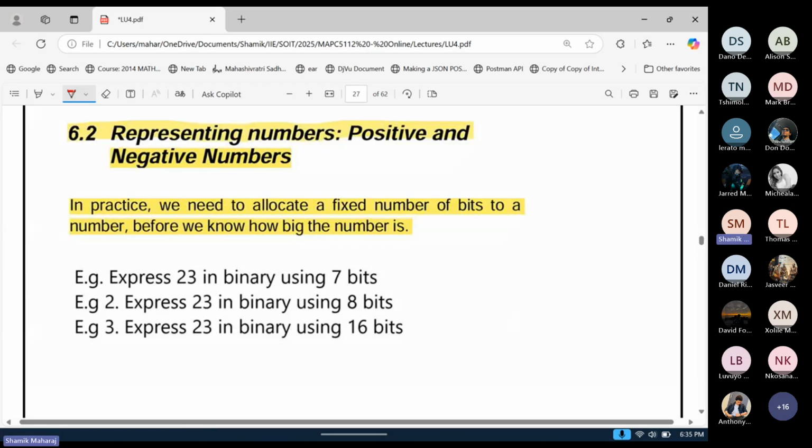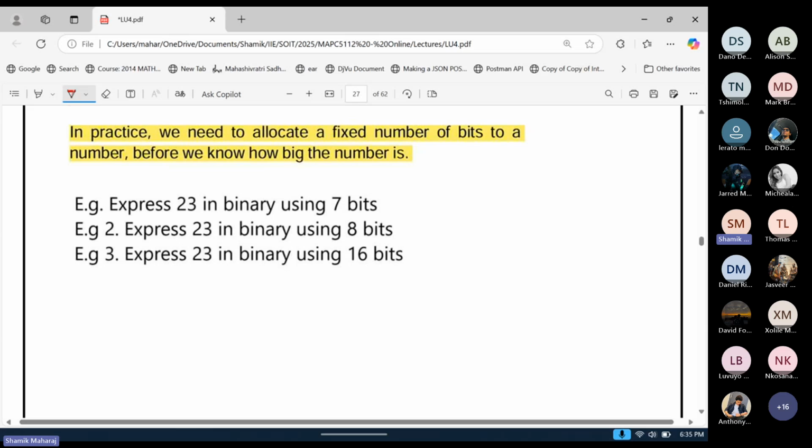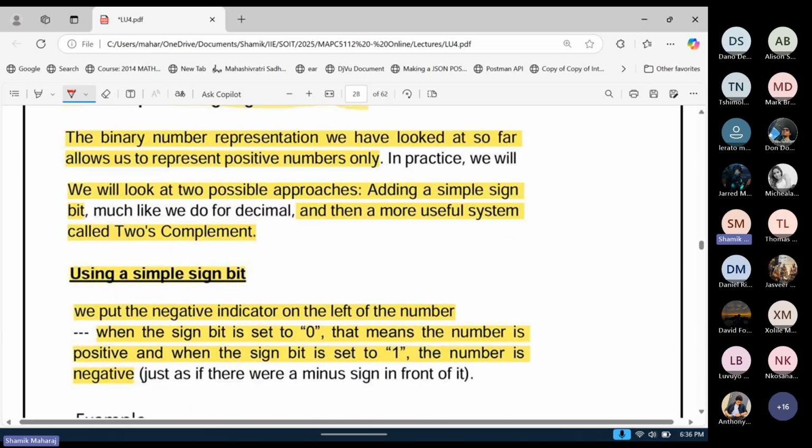Okay, representing negative numbers. Yeah, so we've done positive. Now we need to do negative numbers. So you'll notice every number we've worked with so far has been a positive number. We now need to represent negative numbers. Okay. And this example we can skip because it just makes the point of what I wanted to show you guys about how to represent a certain number with different numbers of bits. Right, 7, 8, and 16. We've done that already, so we can skip past that for now.